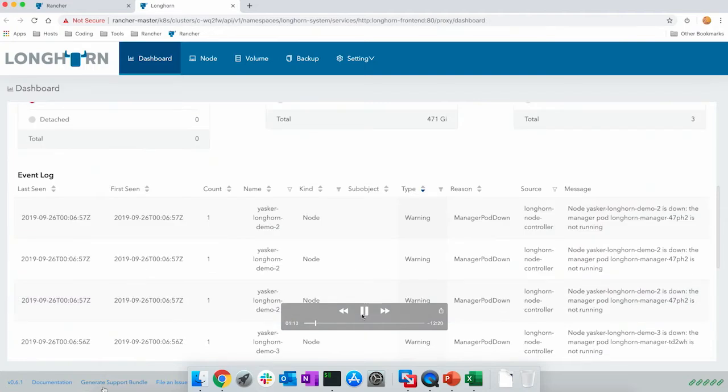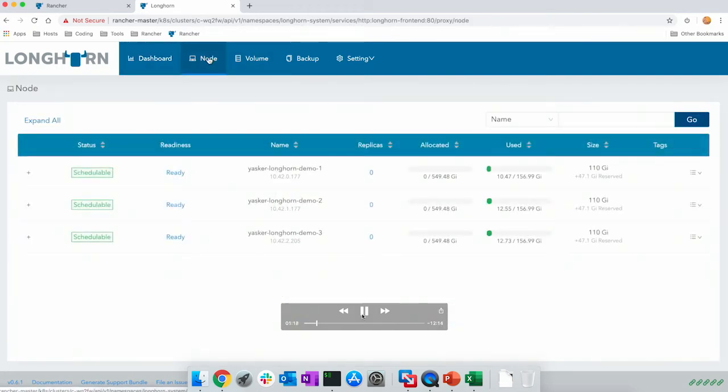And down here we have an event log, because we in fact send the Longhorn events into the Kubernetes event log, which makes it convenient. And here is the node page. We're showing each node, its status, and how much storage we can use for provisioning here.